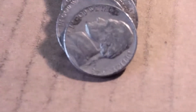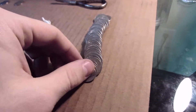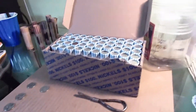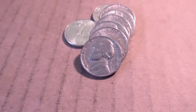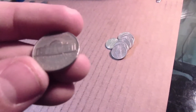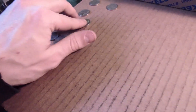Very next roll, roll eight. We got our first 40s — 1948. Alright, let's keep going. Very next roll again, roll nine. We got a 1940. It's the oldest one of the box so far. No mint mark. Also found a few more 50s so far, so not too bad.